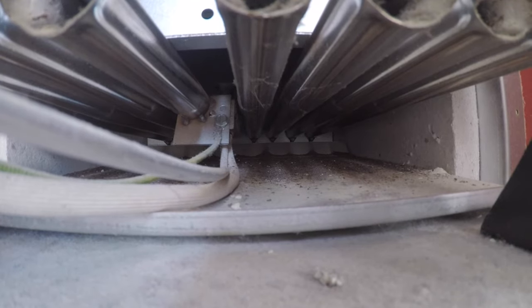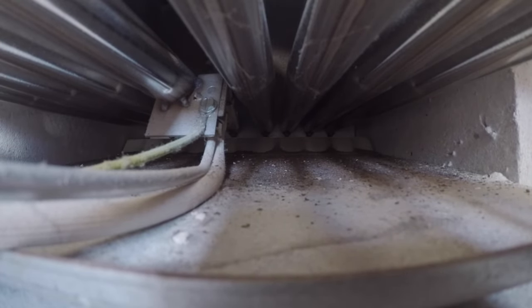This is my favorite shot right here, folks. It's calling for heat. Damper's now opening. The zone valve opened. Everything's happening at once. I hear a lot of air still.